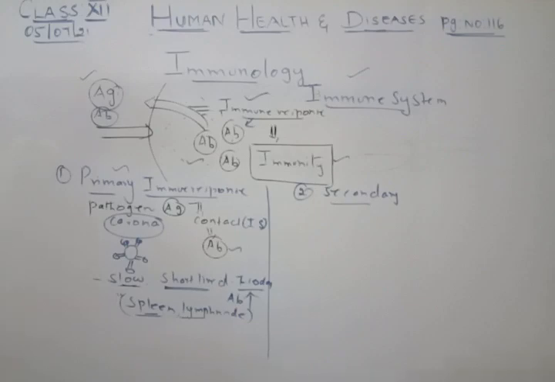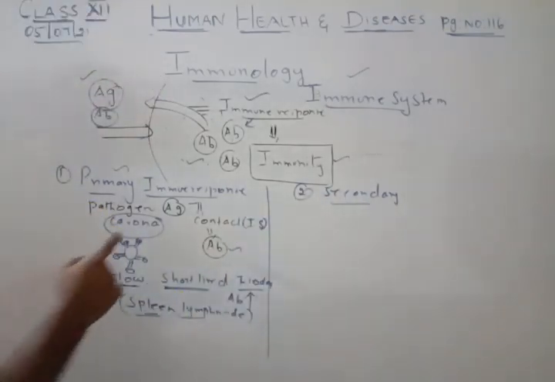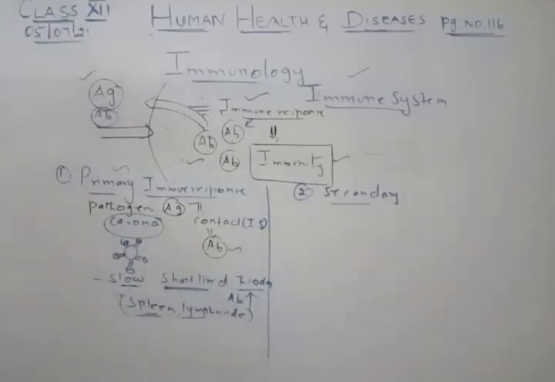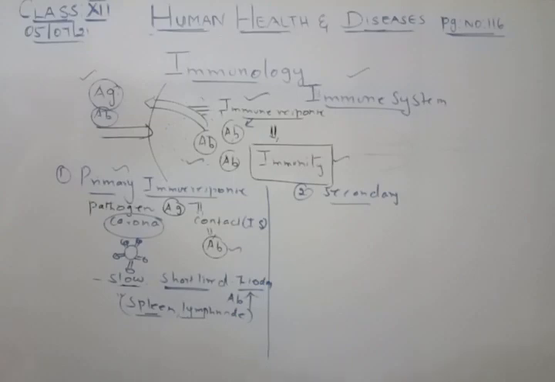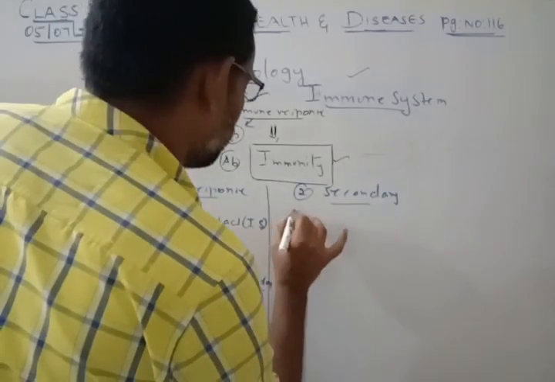So now, what is the secondary immune response? Now, we talked about the virus called corona. Once it has entered inside, antibodies are produced in our body, and then the antibodies are there for 7 to 10 days, and then the level will fall. Now, the secondary immune response is for the second time.